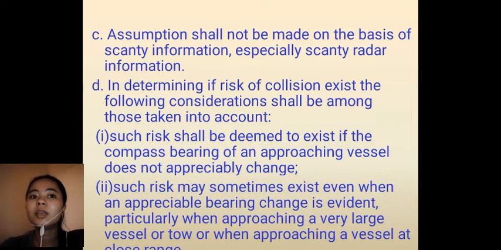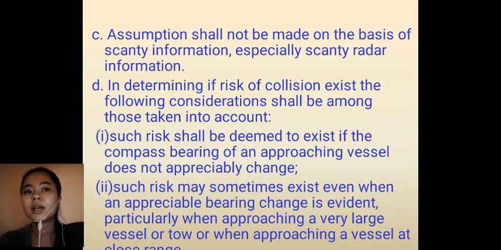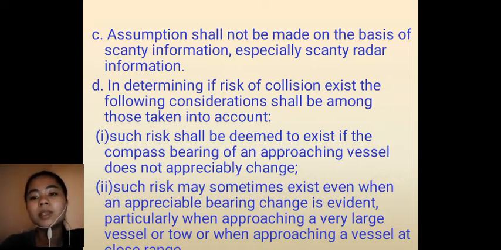D. In determining if risk of collision exists, the following considerations shall be among those taken into account. Such risk shall be deemed to exist if the compass bearing of an approaching vessel does not appreciably change. Such risk may sometimes exist even when an appreciable bearing change is evident, particularly when approaching a very large vessel or a tow, or when approaching a vessel at close range.